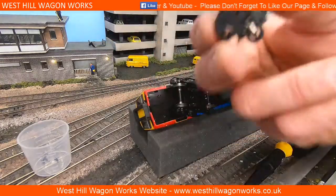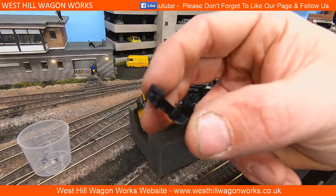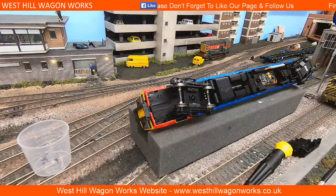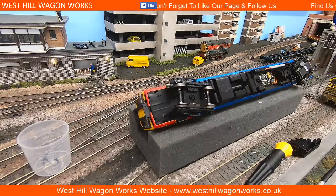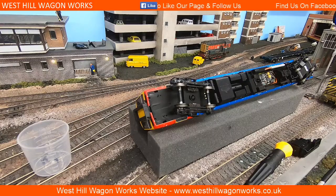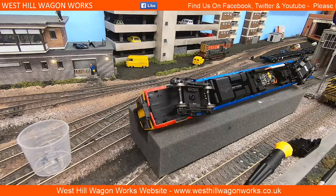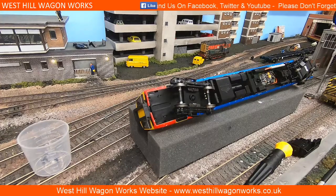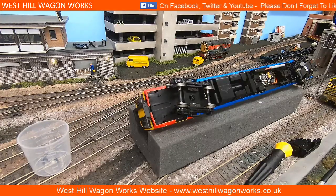The coupling mechanism comes out nicely in one piece, so we'll place that gently over there. The next thing's the hard bit. This is where everyone's going to cringe, including myself. I'm just trying to find something for prising. What you have to do is basically, like a Hellgen 47, you have to lift the body off. I'm hiding behind a curtain, I hope.